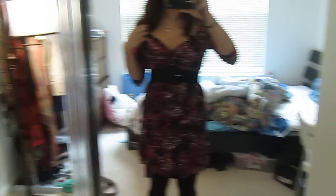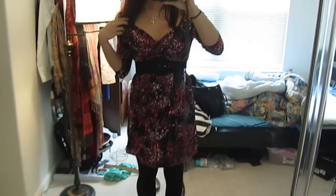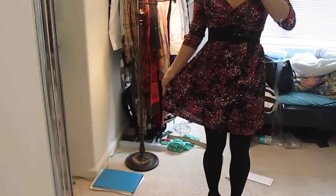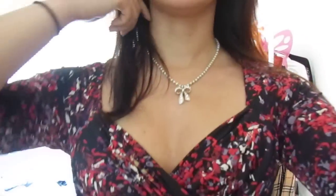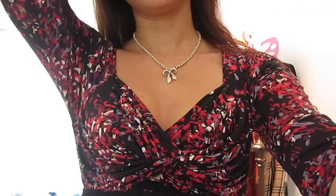Can you see this? I'm sorry about the background and the lighting is kind of bad too. So this is a dress from Forever 21 and I just got this a couple days ago. It is a really printed dress that's v-neck. I really like v-neck dresses because I think they're really flattering. I have kind of larger shoulders so I like v-neck dresses.